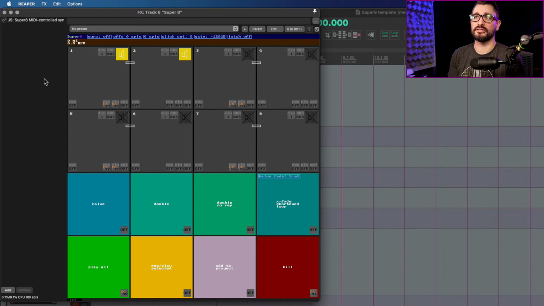We've got 8 cells, which are loop memory slots. Each of these cells can contain a loop, which is just recorded audio. The first loop determines the length of all the other loops. The loops can be shorter, but they can't be longer than the first loop.